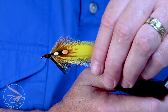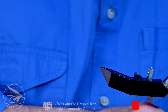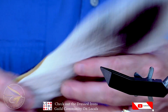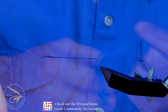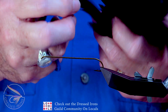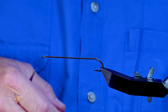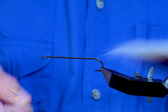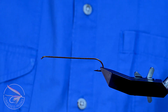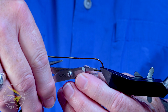I'll get started tying. I'm going to start the Morning Glory with my hook in the vise. This is a Partridge CS15 in a size 4. Debarb that hook.